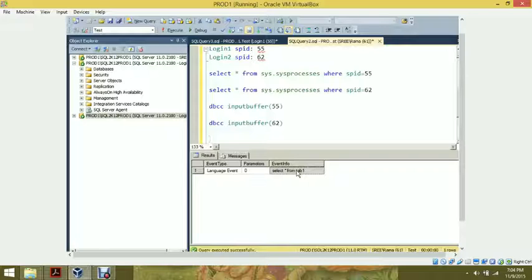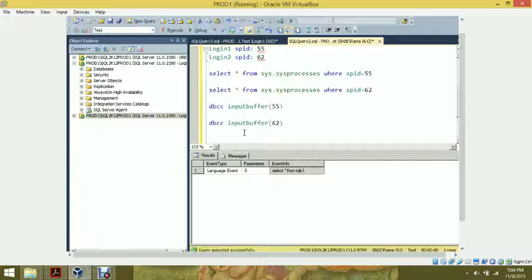We will use it to find out the information. Let me go through it. Here we use the SQL handle, which gets the address of the plan in the plan cache.